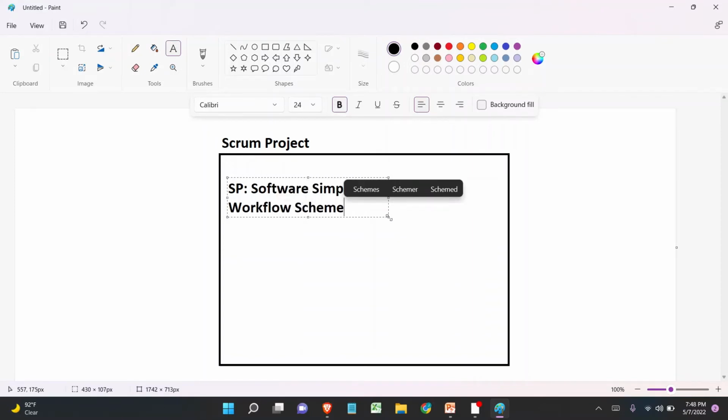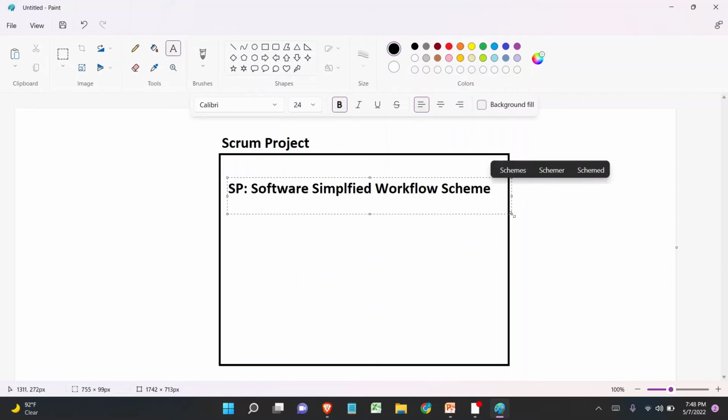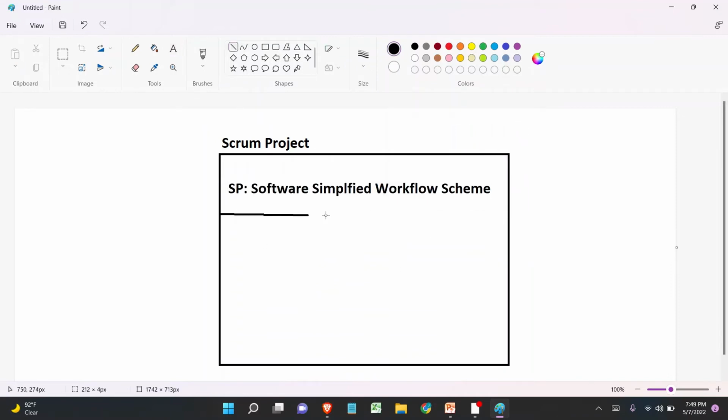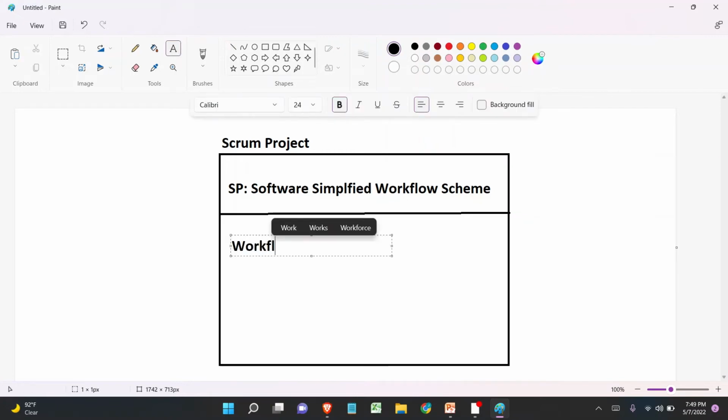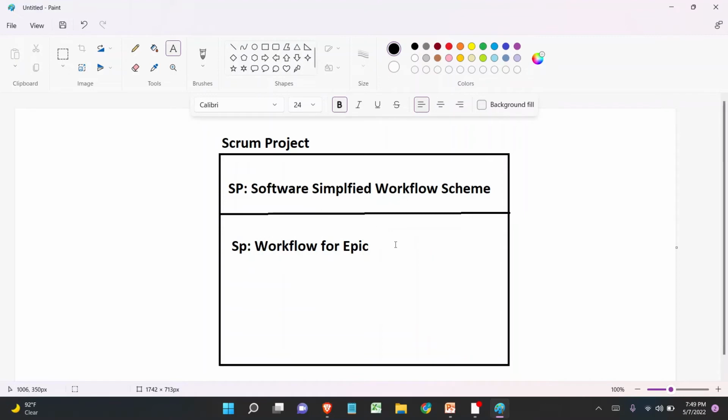Under this workflow scheme, either we can have a single workflow for all the issue types, or if we want multiple workflows, we can have, maybe, SP colon workflow for Epic, so that we can map the Epic issue to this particular workflow.